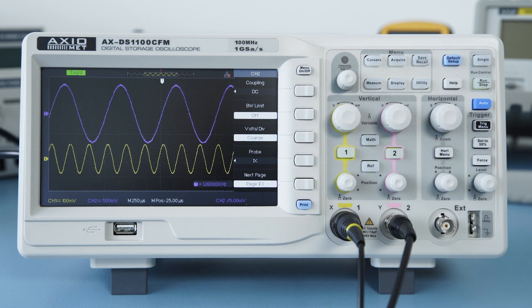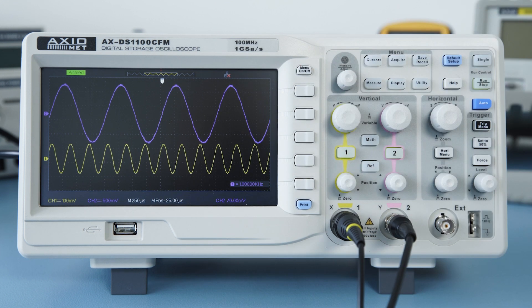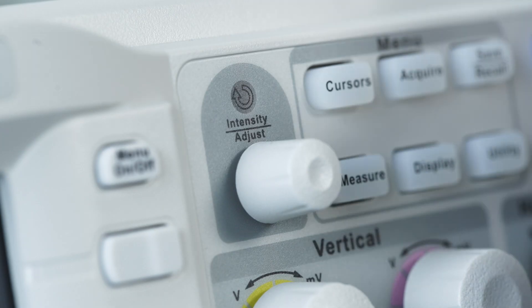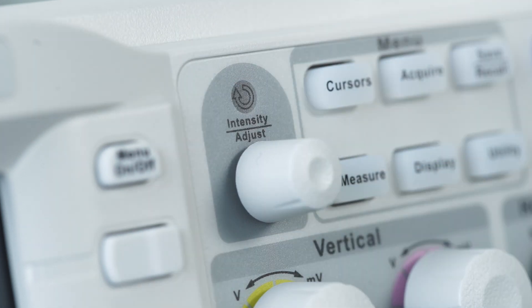As you can see, channel one's menu bar appeared on the screen. The designated menu on/off button allows you to close any menu and have a better and wider view of the signal. The intensity adjustment knob to its right has universal properties and is used to change settings in other menus.